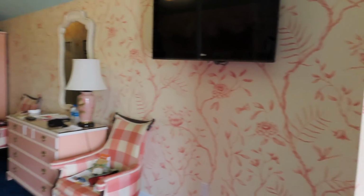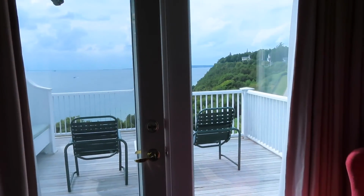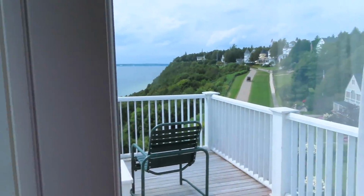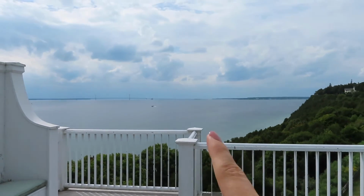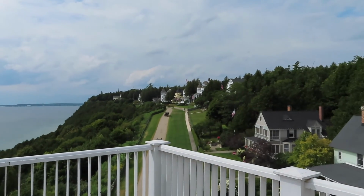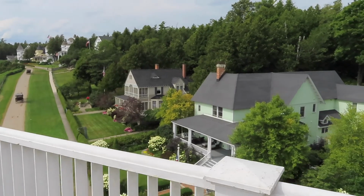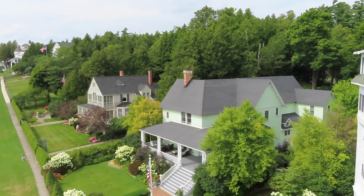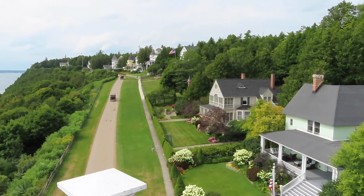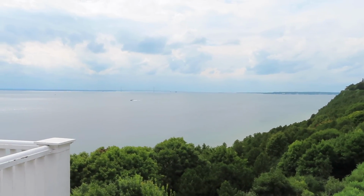And then we also have the balcony here. So the balcony, the view is just amazing. Let me take you out here. We have the lake over there, obviously. And then a bunch of also really beautiful houses. So coming over here, I assume, I don't know if these are bed and breakfasts, people's homes, but either way, they're beautiful. The gardens everywhere are beautiful. We've only seen a little bit so far, but I am already in love.